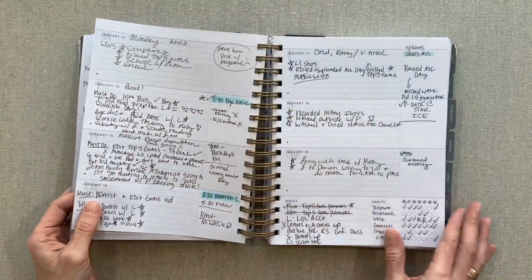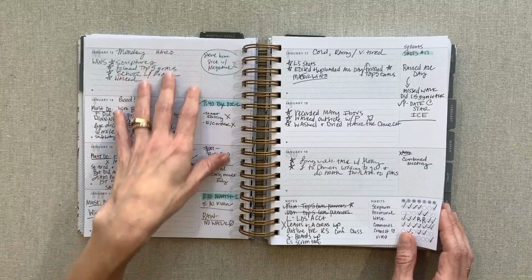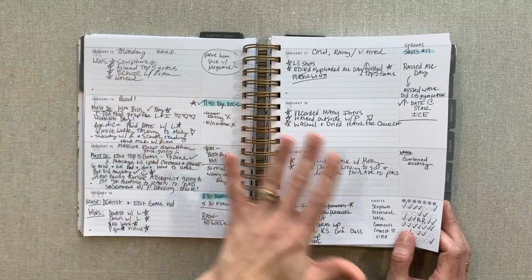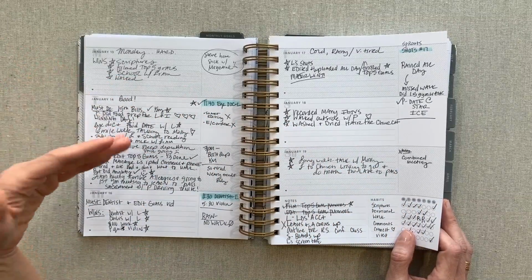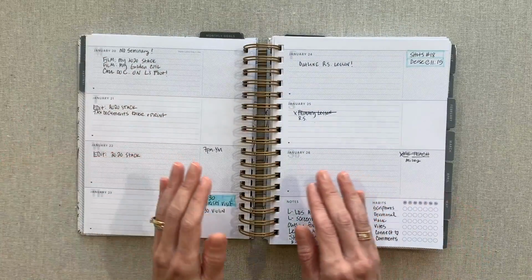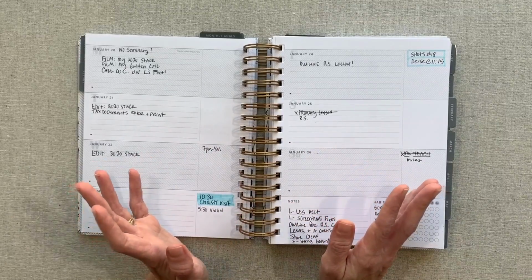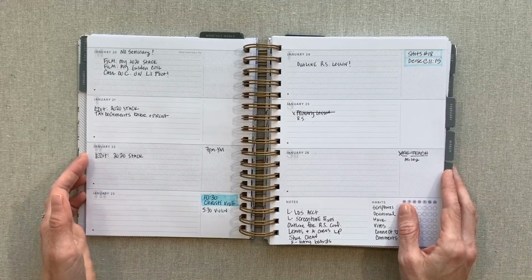That's how I'm using MaksēLife right now, and the reason why I'm using the horizontal, even though usually as a weekly planner, I'm usually a vertical girl like Erin Condren if I was weekly planning. Since I'm more like journaling and recounting, I picked to use the horizontal right now. And if at any time it feels like too much, I will drop it because it's not my main planner. But right now I feel like it's adding to my life and it's not taking much time. I am really enjoying it.